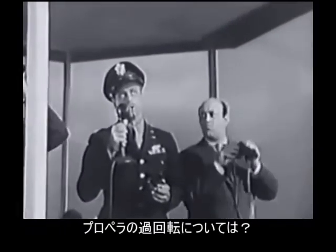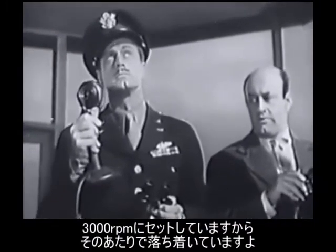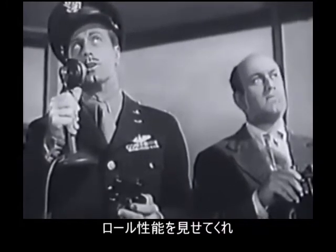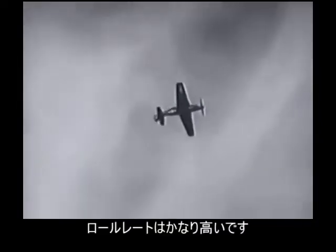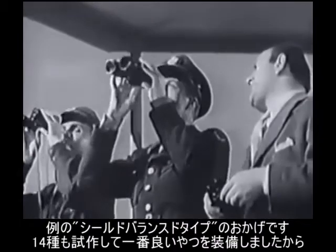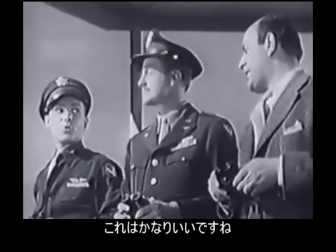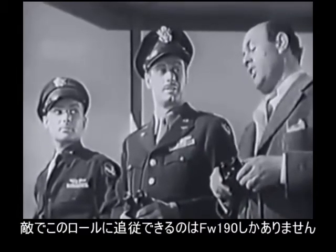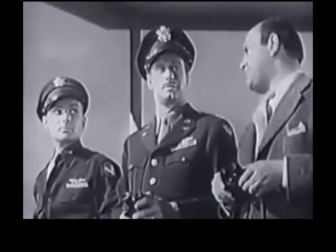The propeller doesn't overrun during the dive — set at 3,000 RPM, it stayed there. The rate of roll is extremely fast, especially at high speeds, due to the sealed balance tail — the final result of 14 different designs. That fast roll allows the pilot to disengage the enemy much quicker. The only enemy ship believed to approach it for speed of roll is the Focke-Wulf 190.